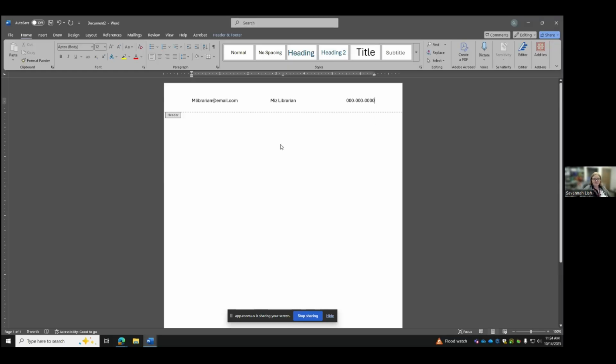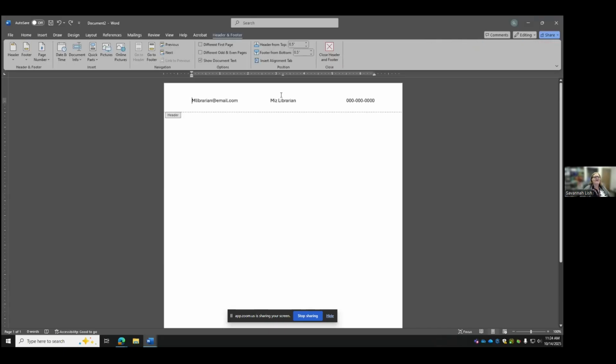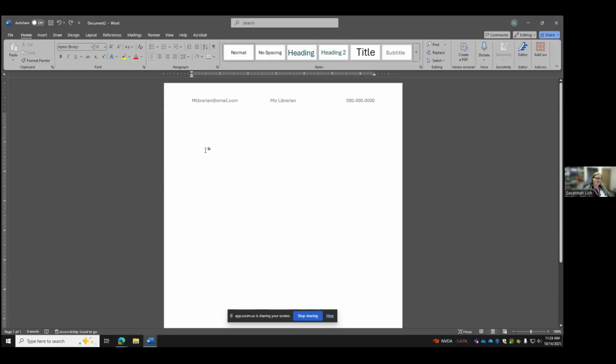And then to get out of the header, okay, yeah, you double click in the document outside of the header. For some reason, it wasn't letting me, but that's fine. And then to get back into that header, you can double click wherever above this invisible line will get you back into the header. There we go. It seems like on my computer, it likes it a little more if the cursor is more to the center of the document. So that might work for you as well.